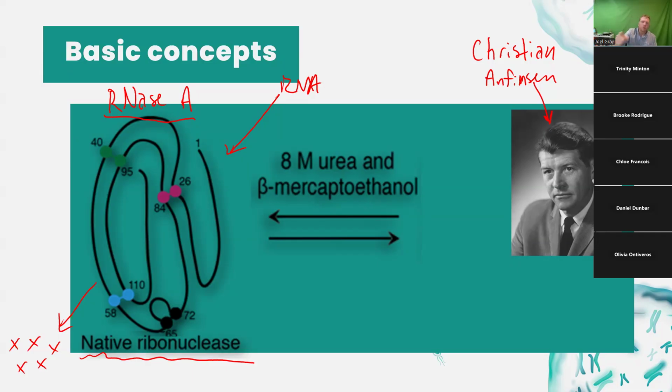Okay. Now, what Christian Anfinsen said was, this is great. I understand this. Nobody's really doubting this. I've got this way to study this enzyme. Great. What I want to do, though, is I'm going to study the structure of this protein. And what I'm going to do is I'm going to add urea. 8M urea. Could anyone add to the chat what that 8M stands for?